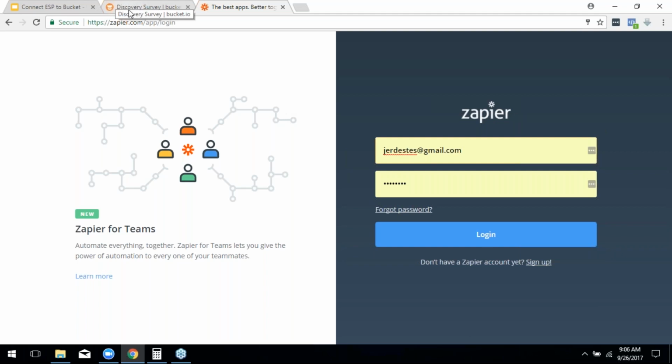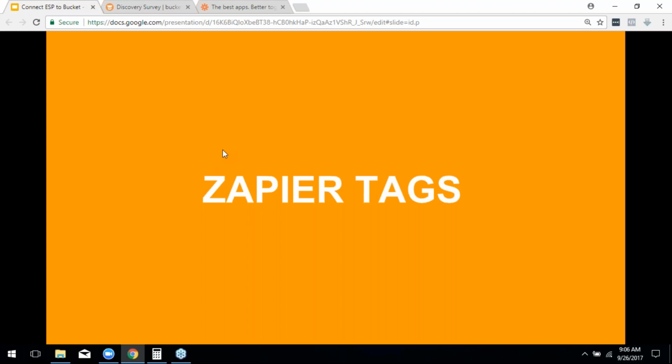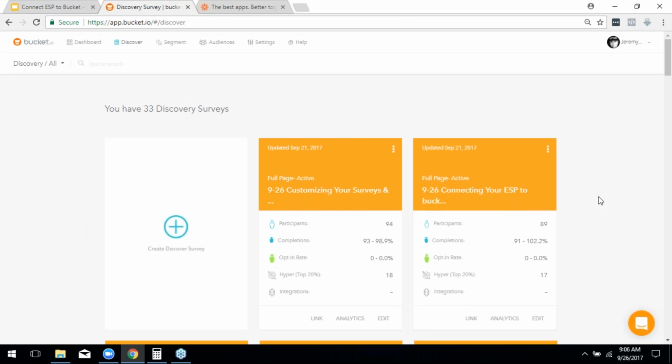So one thing I want to point out though, and let me jump back over here. One of the important things that you're going to need to make sure of is that when you're sending your information over to Zapier, you've got to set up what are called Zapier Tags, okay? And what that means is inside of Bucket, here I'll jump into Bucket real quick and show you what I'm talking about.